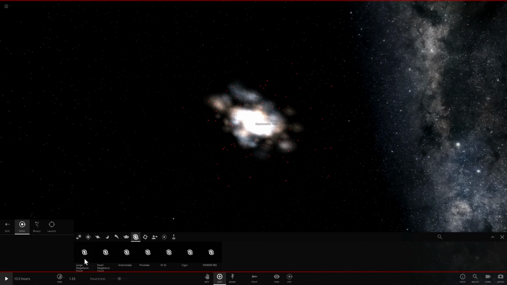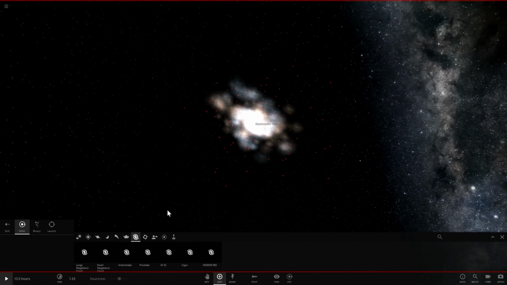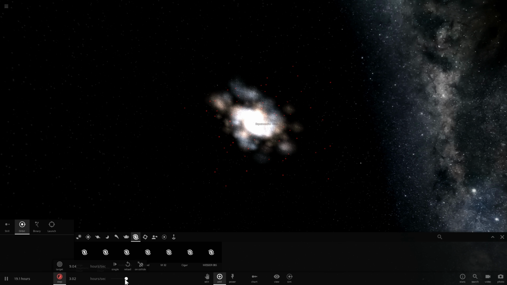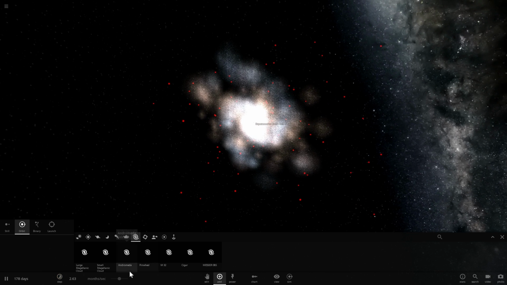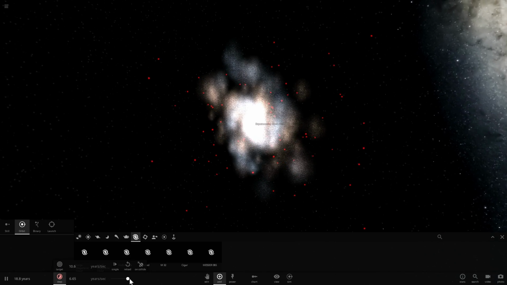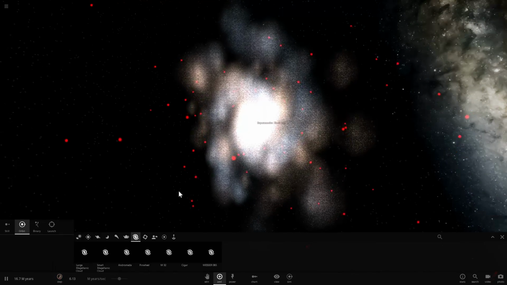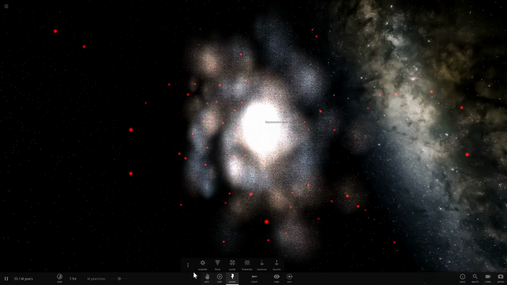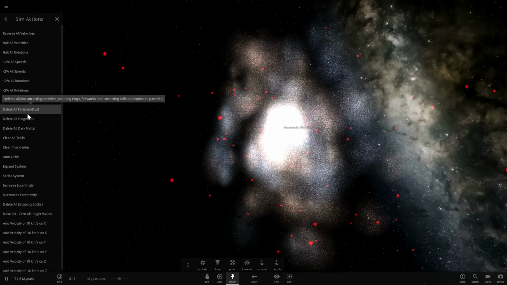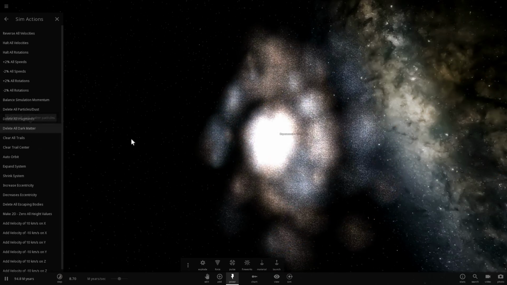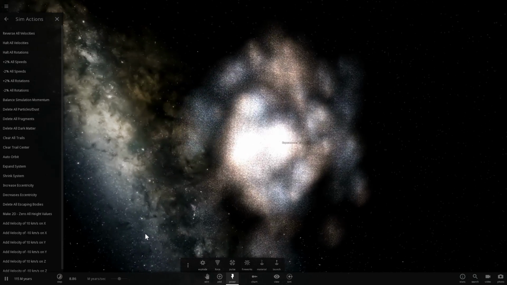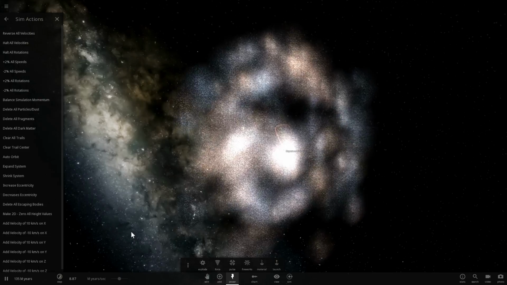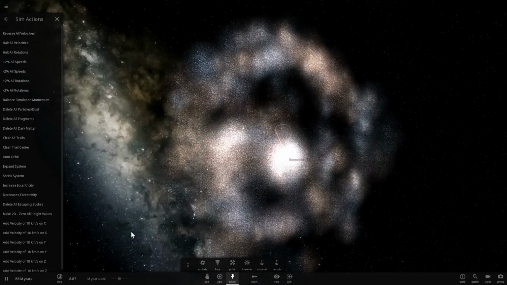So all of these galaxies will have dark matter in them, because that's essentially how they are supported. If I were to accelerate time here, you would see that the dark matter, these red spheres that you see everywhere, would actually orbit normally, and by orbit normally I mean it would keep the galaxy together, because if I were to remove all of the dark matter, you would see that the galaxy would suddenly start falling apart. So dark matter matters. It's somewhere out there, and it seems to hold galaxies together.